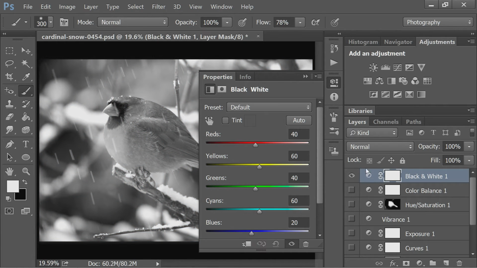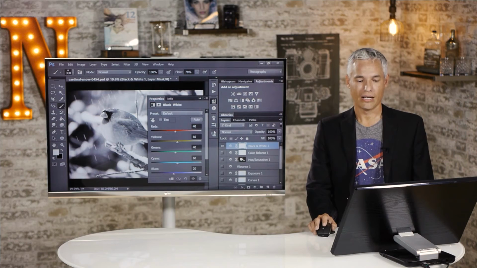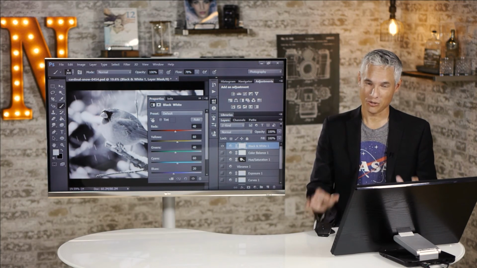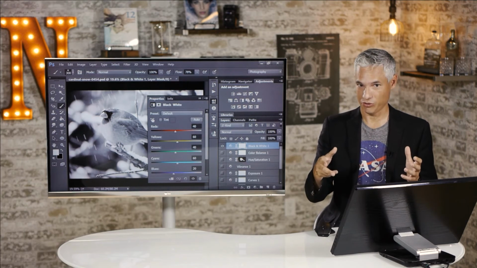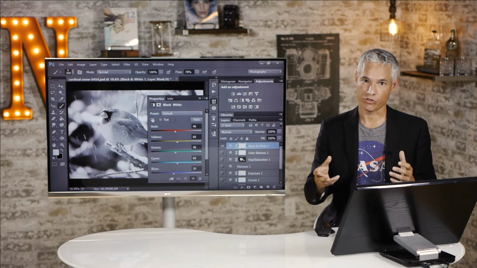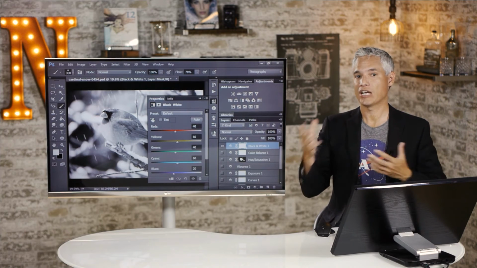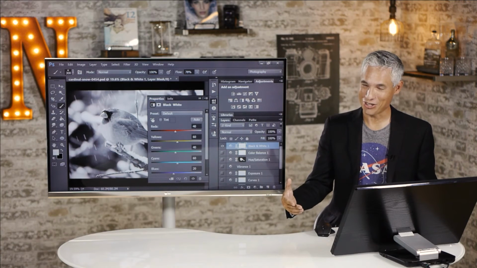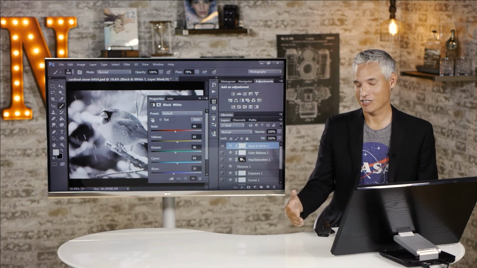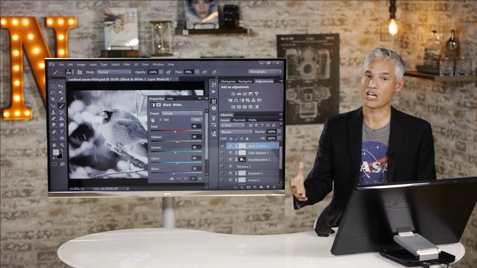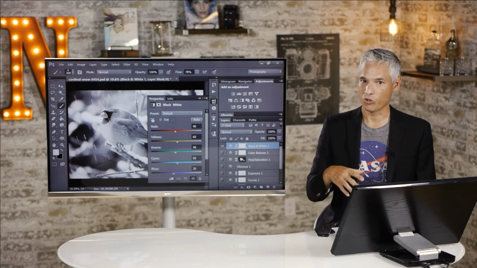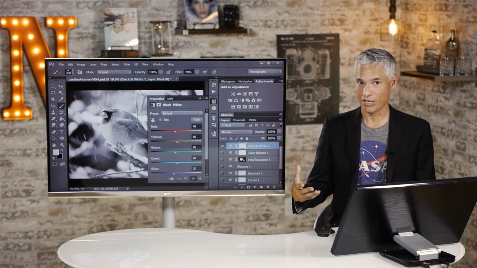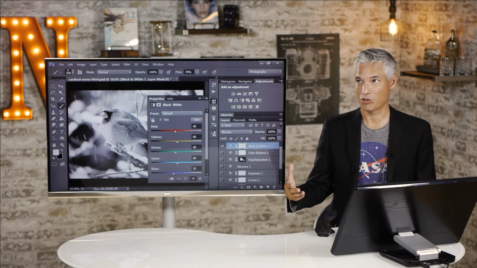Now, of course, as soon as you apply this layer, everything turns black and white. And if you've ever done actual film black and white photography, you might remember that you used to put on a yellow filter, or sometimes a red filter or an orange filter. These filters would change the balance of light coming into your camera. And if you put on a yellow filter and then took a color photo, everything would look kind of yellow. But the effect on black and white is that you're changing how your film would receive different frequencies of light. Maybe you're making the blues pop a little bit more.